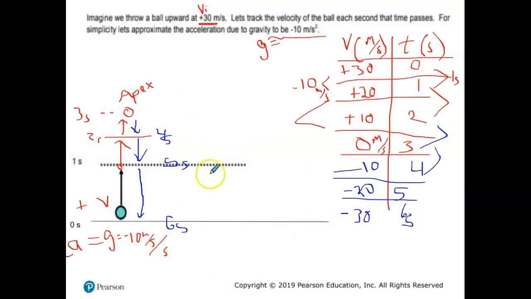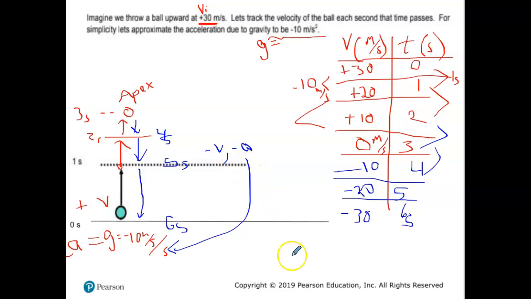The reason why it's speeding up on the way down is that we have a negative velocity, and our acceleration is also negative because the acceleration in the y direction is always this gravity constant. So it is always negative 9.8 or negative 10. So they agree. Agreement means speeding up. So gravity is pulling it the same way that it's moving. In that case, on the way up, it's pulling the opposite way that it's moving. So that's why it slows down.